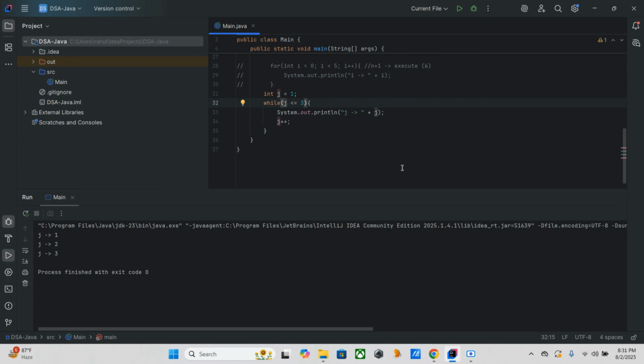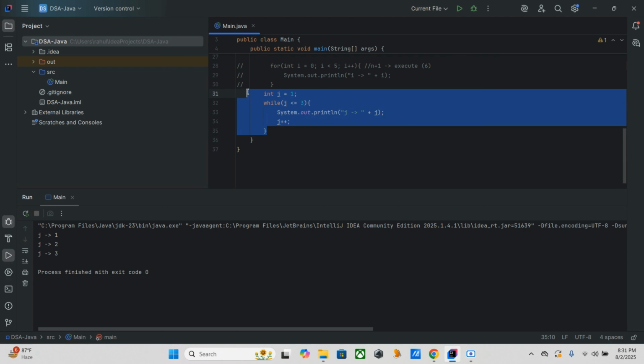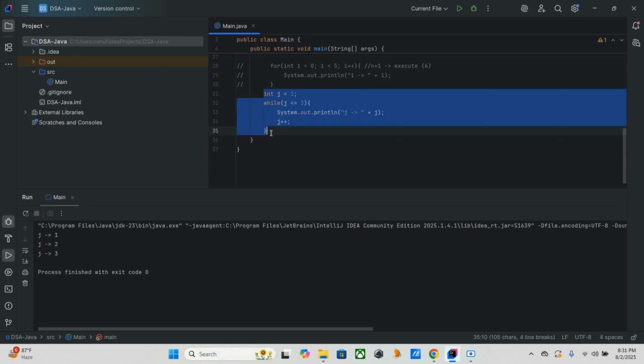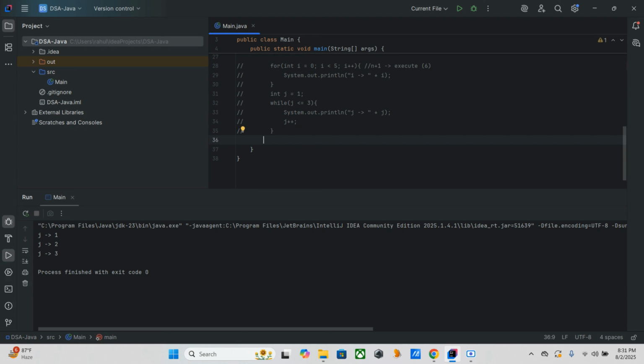Okay, so the next one is the do while. It's somewhat similar to while only, but the functionality is different. So just take int i is equal to 1.